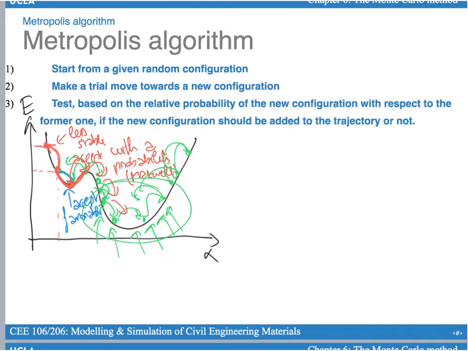So the main interest of this Metropolis algorithm for the Monte Carlo algorithm is that you are going to explore different configurations, and you won't get stuck in local minima. You will be able to escape those local minima because you always have a probability to accept a move, even if it's increasing the energy. This is something that you would not have in the traditional energy minimization method, because if you are just starting from here, and if you just run a steepest descent, it's just going to be stuck here and will remain stuck in this local minimum of energy, unlike the Metropolis implementation of the Monte Carlo simulation.